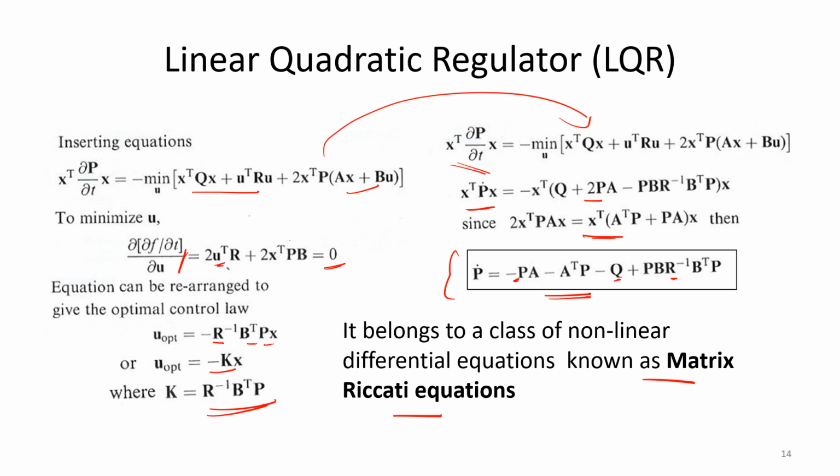If you change these values, the other, see, A is the state matrix and B is the input vector. These you cannot change, but you can change P, you can change Q, you can change R and B transpose. If you keep on changing this, automatically the control law will be affected. Then if you give that control law to the given equation, the system will be controlled. So this is how your linear quadratic regulator works. Okay, so that's all for today.